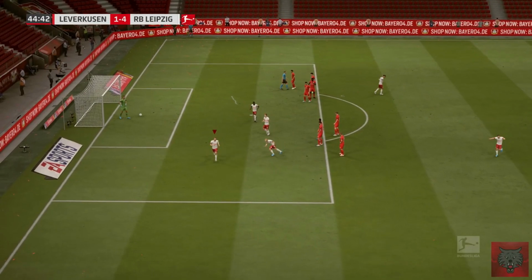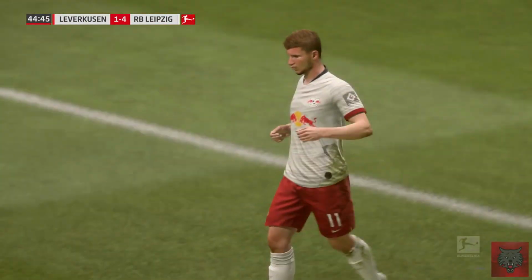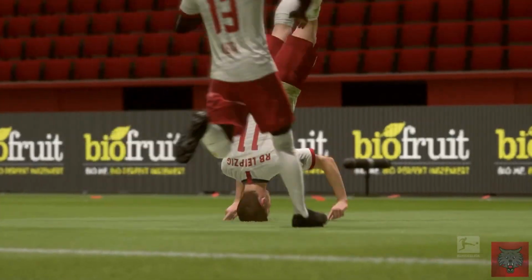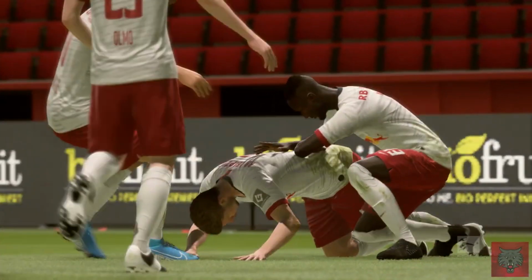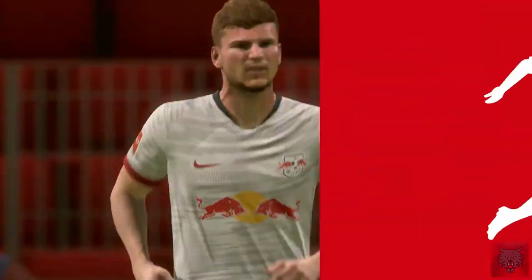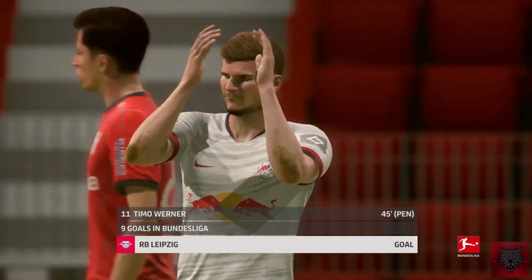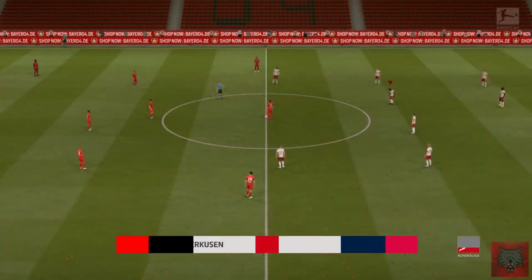Timo Werner has made it 4-1 there, just before the 45th. Timo Werner with a beauty, a blinder, a magnificent goal against the Finnish goalkeeper. 4-1, coming back from the 1-goal deficit. Timo scores his 9th of the Bundesliga.